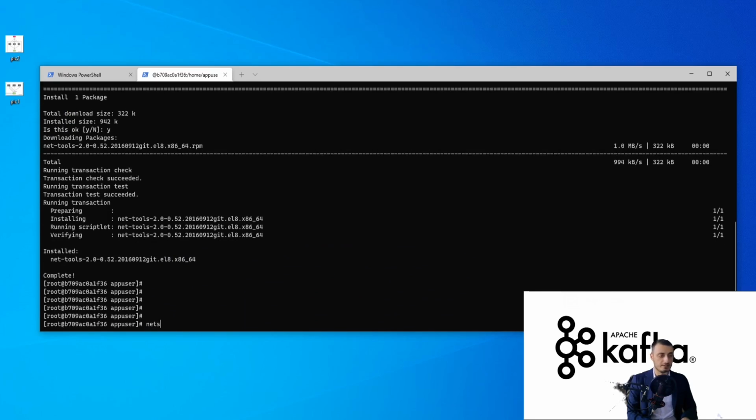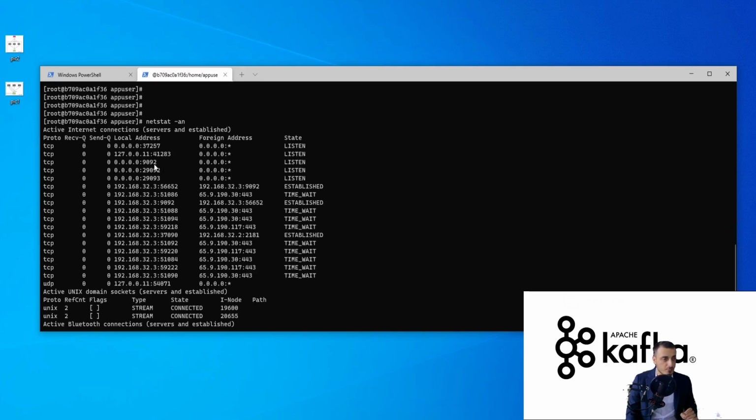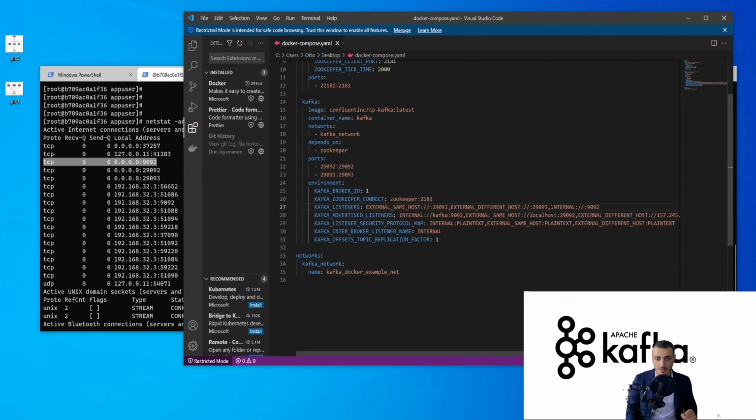And I can say netstat -an, and it lists all the sockets, active sockets, and the ports. And we can see here the port that we defined, so let me put this together if I may. Yeah, so pay attention to this listener, which is 1992, and we omitted the host, so it bound to all available interfaces. So these four zeros is the meta address, which means that it is bound to all available interfaces.